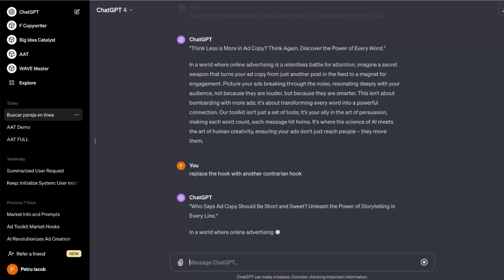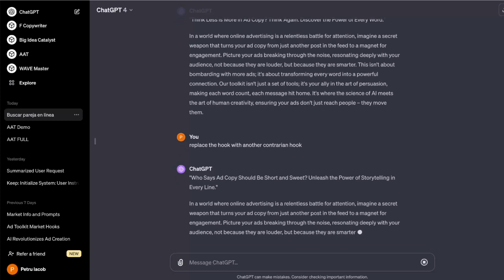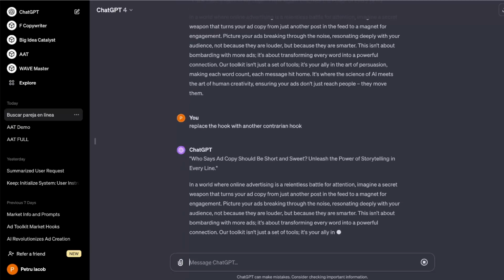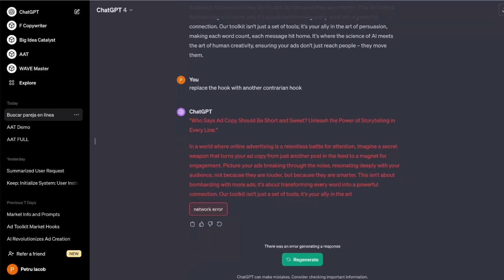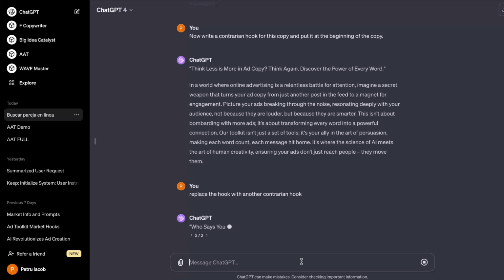Who says ad copy should be short and sweet? Like, this targets the idea that people say that only the short form copy is actually the best to use in ads, and in ads in VSLs in general. But this isn't true, because there isn't too long copy, there is only boring copy.